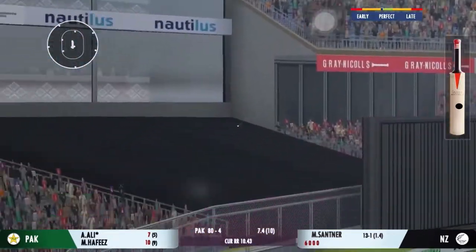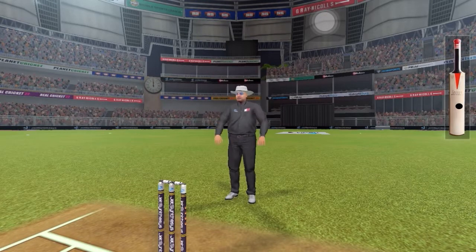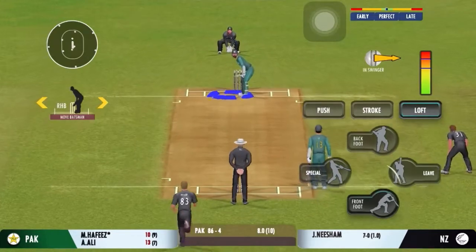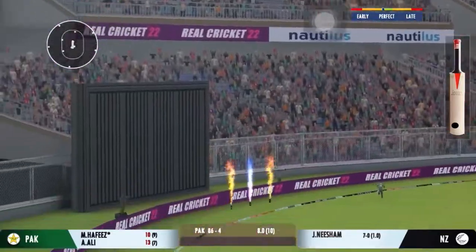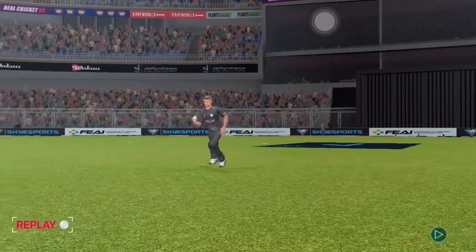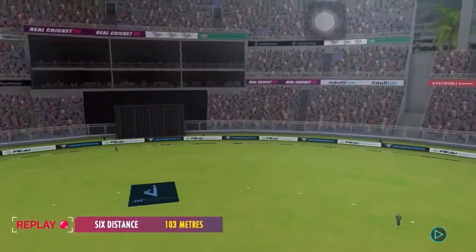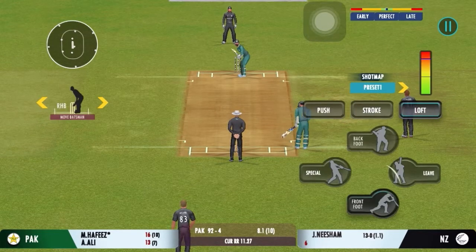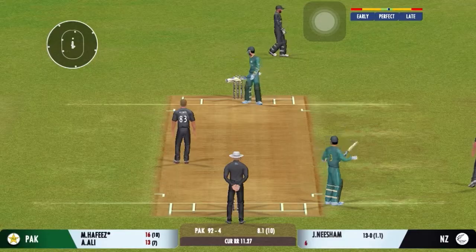Fantastic batting — great execution, that's a huge shot. That looks handsome, certainly a huge six. The previous delivery must be playing in the batsman's head. Bang — that's possibly struck by the batsman for a maximum! Gorgeous shot, found the middle of the bat there. Very important to keep wickets in hand because in the death overs they'll have that security.